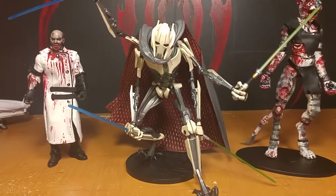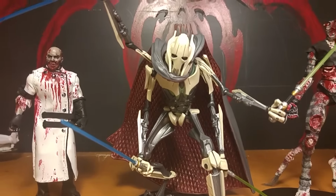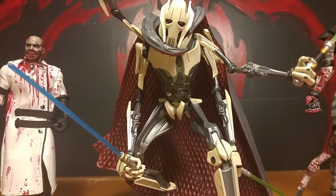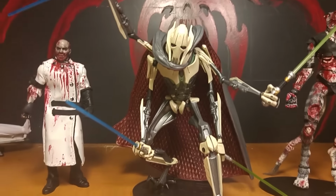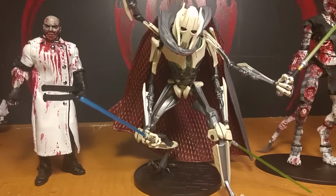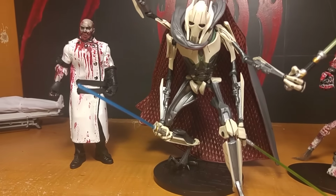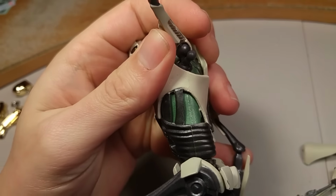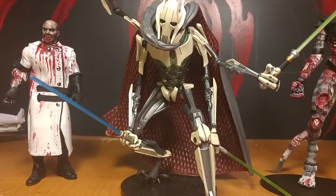I got this on the Disney Store's website. You can find these in the Disney Store, but there's no Disney Stores around here. There used to be one back in the day. They closed it down, so I ordered him on there. He's like $5 more than the Black Series, but it's understandable because they're a little bigger and they're metal. I think they're cool. I don't think I'm going to get any more unless they make a character where I'm like, oh, I've got to get that one. But yeah, I like him. I think he's cool. Some people, I can understand, will not like his problems. He's really cool, but he does have serious issues. It just depends on how you weigh them out.